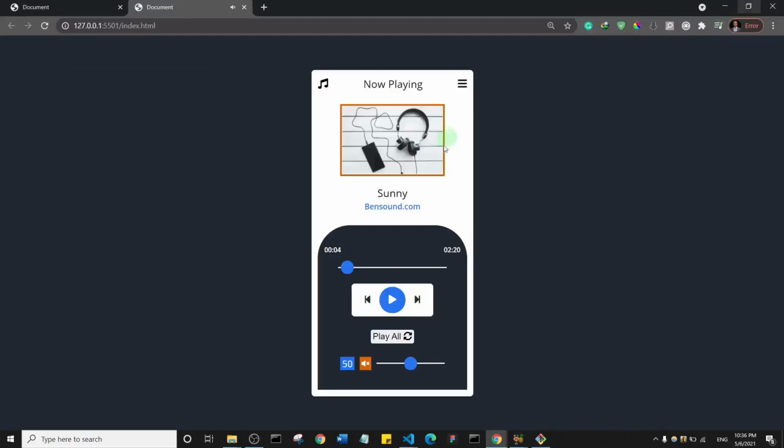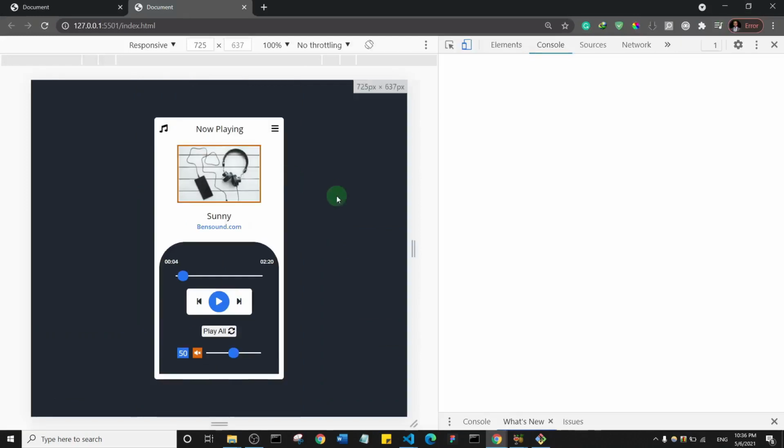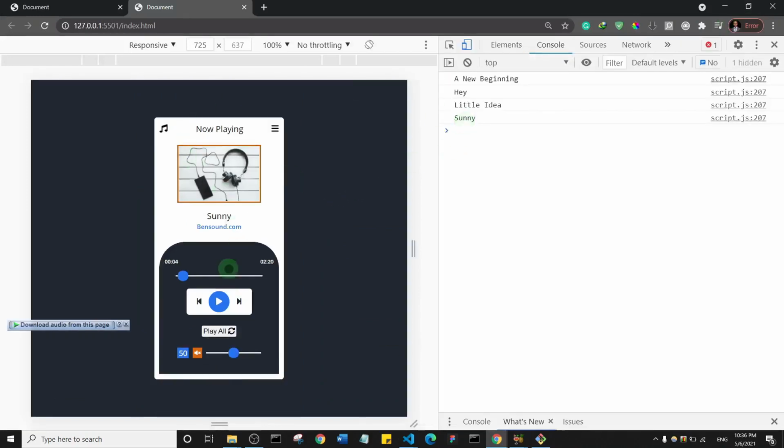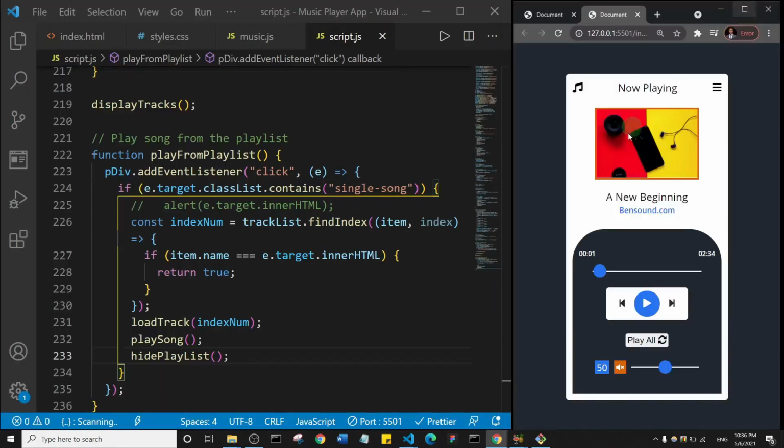Okay, but I just want to be very sure that there's no error in my console, so I'll do Ctrl+Shift+I to go to my console, and let me play something now. Okay, so there's no error in the console. So basically that's it for the last functionality, which is inserting and making active the playlist. We've spent a lot of time on this last one.